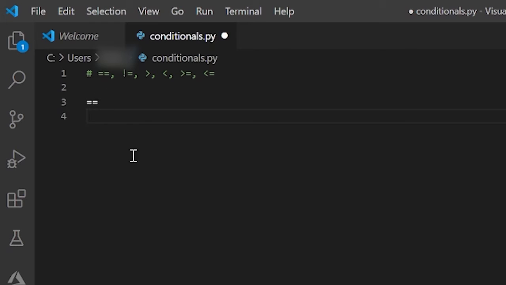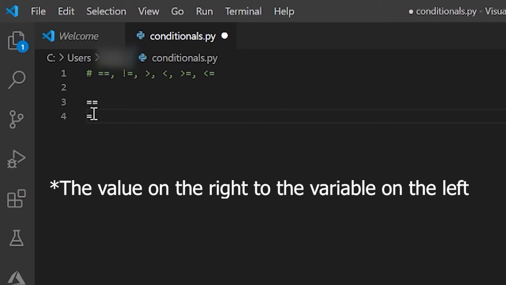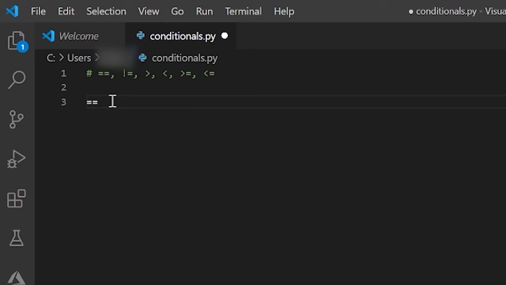And the first one might be a little more confusing. So this one is equals, but you might be wondering, don't we already have an equals? Yes, but that's a different one, and there's a subtle difference, and it does something completely different. Alright, so the one you already know is the one equal sign. The one we're going to learn today has two equal signs. The one that you already know assigns the value on the right to the variable on the left. This one, which we're going to be learning about today, checks to see if the two values are equal to each other. And when you print these, they're going to return a boolean.